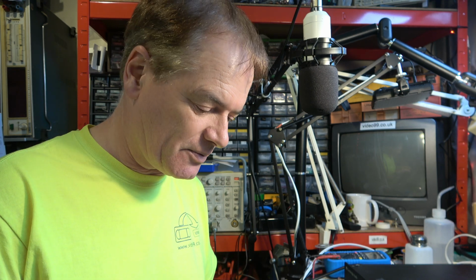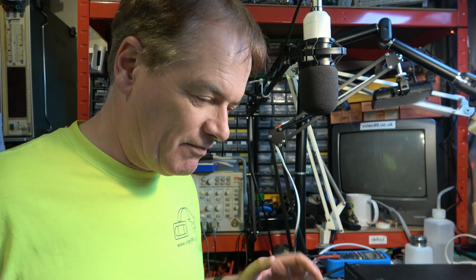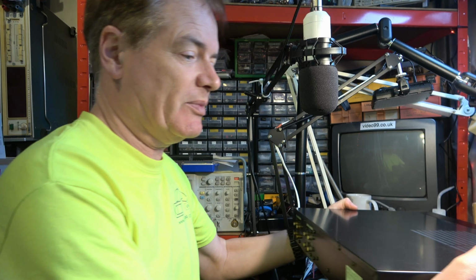Now my understanding is that it will still play back tapes from a PAL machine. Colour's not actually important, it's the line and frame rate. But if you were to try to use this to make a recording, it would send out an NTSC-like signal. So we can still test it, I believe, with a PAL machine and PAL tape. But our first problem is going to be sorting out, well, I don't want to leave it in 100 volt mode if I can avoid it.